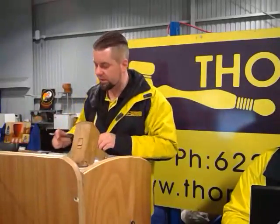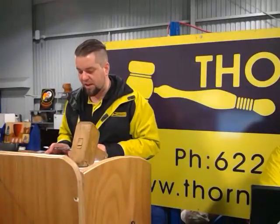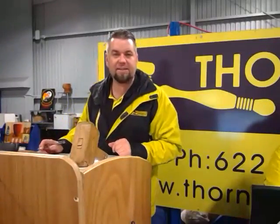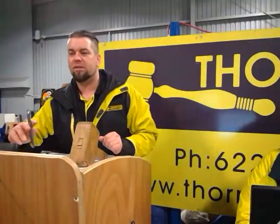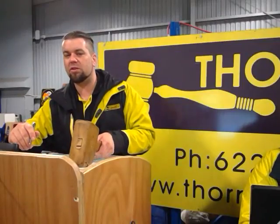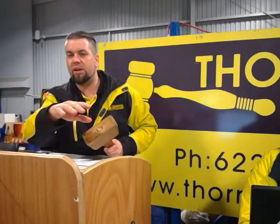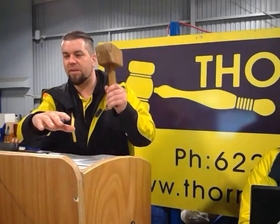5013. 5013. Buying up a storm tonight. Lot 89 is a storage box, heavy-duty garment rack, can rate it up to 40 kg. It's on caster wheels, it's in the packaging, ready to go. $18 the bid. We're looking for 20 now, it's only $2 more. $18 we have. It's on the internet. Gavel up at 18, 20's coming. Now looking for 25, we're going in fives. At 20, will they go 25? Fair warn.